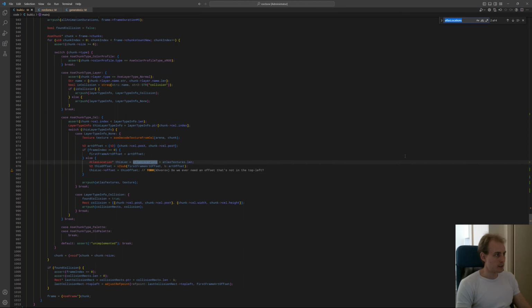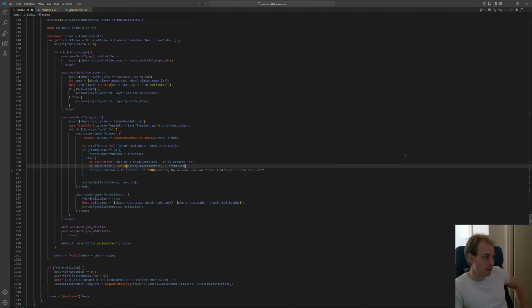this is where the offset is set. So the offset, there's only one frame for stages. So we don't really need this first frame art offset. So we can literally just do it this way.